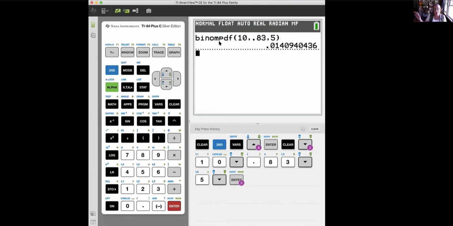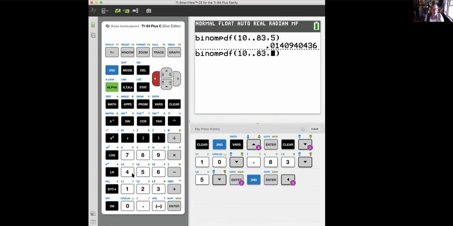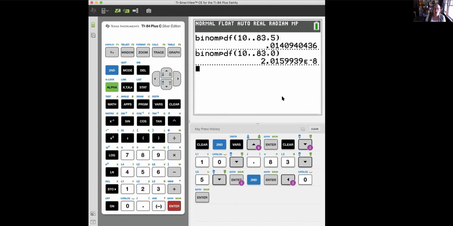And this next thing I'm going to show you will work for all of our calculators. You see above the enter button, you see what it says? In blue or whatever color, it says entry. So if I press second enter, it brings back the last thing you put in there. And you can keep pressing second enter and it will bring back the last 10 things you entered into the calculator. Okay, so I can just press that and then arrow backwards and change that 5 to a 0. And then just press enter and there's your probability of getting no flights on time, given 10 trials with an 83% success rate. Now, two things I want to point out.